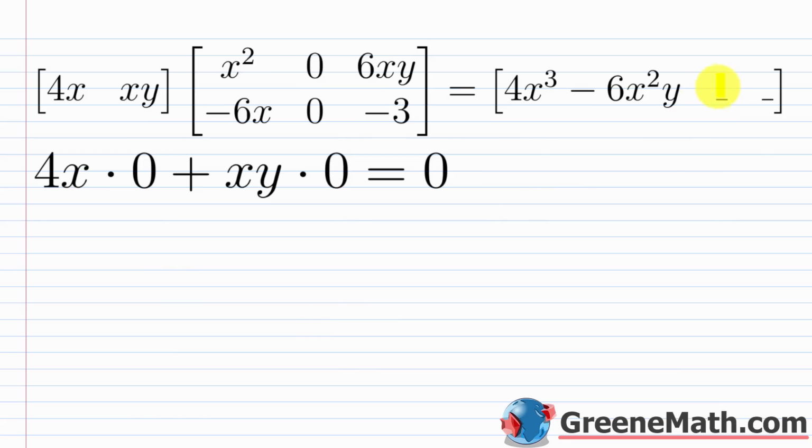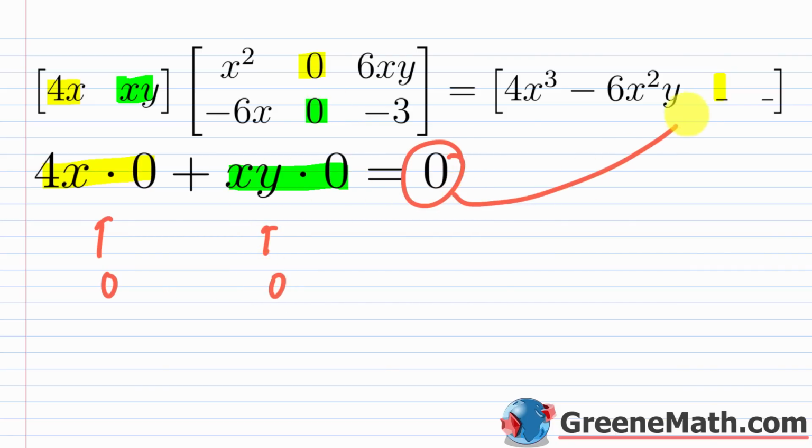All right, now we're going to work on this position right here. So you're in row 1 and then column 2. We can see immediately that's going to be 0. And the reason you can see that is because you end up multiplying 4x times 0, and then you're going to end up multiplying xy times 0, and anything times 0 is 0. But let's just go through and do it for completeness. So we have 4x times 0, so it's this right here. So obviously that's 0. Let me just put that in just for clarity. And then next, you're going to have xy times 0, so that's this right here. And again, obviously that's going to be 0. So 0 plus 0 will give you 0. So this right here is going to go right there. I can actually fit it, so I'll write it in.